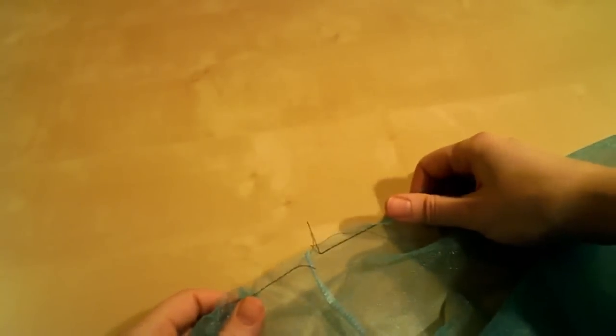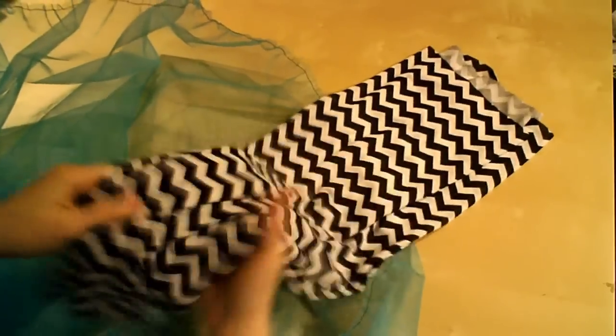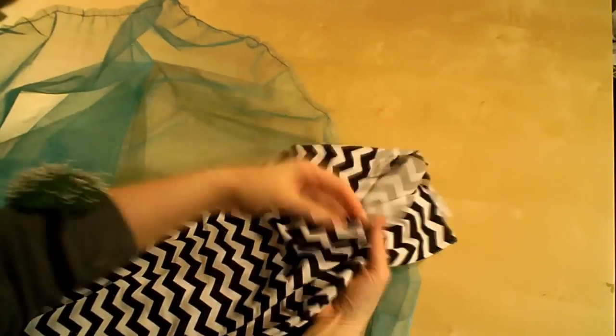So now we want to put the tulle and the underlayer together, and this is going to require a little bit of tulle wrestling. In a lot of cases in sewing, you line things up right sides together.